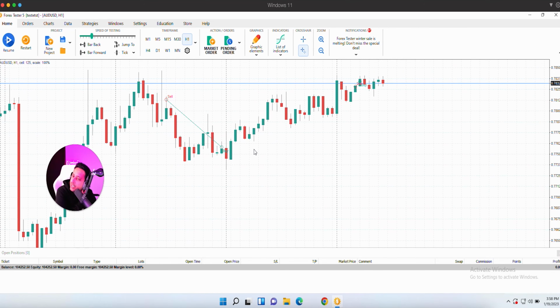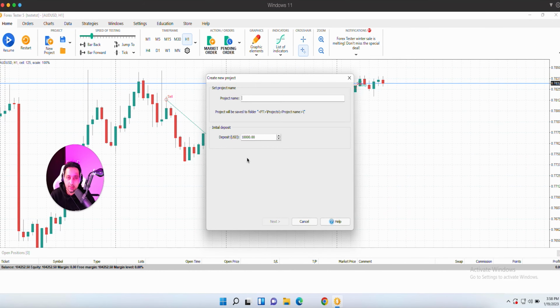There are 2 ways that I like using it. The first way, which I think is pretty cool, is that when you're on the software and you want to start back testing, first of all, you can name your project. You can name it whatever you want. Let's name it 2023, and I'm just going to put a 1 in front of it because I've already done this before. And we'll make the balance 400,000, just because I'm almost up to about $900,000 in funding, and I've batched them up into 400, 300, and actually, you know what, we'll batch it up into like a 200. And so you go next.